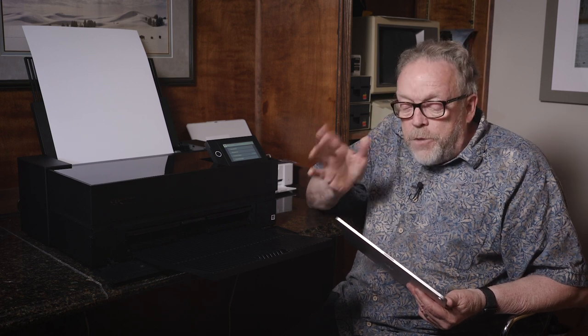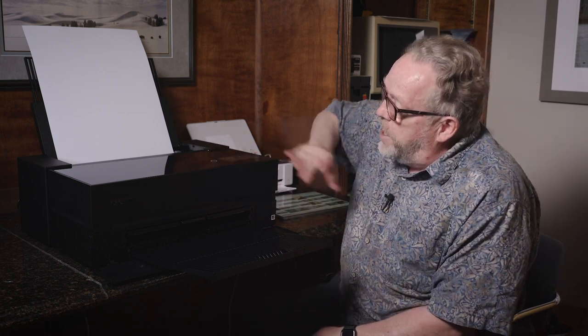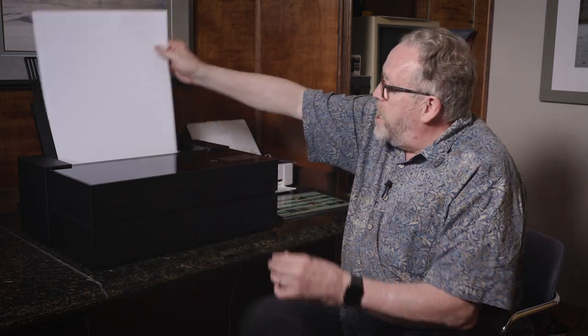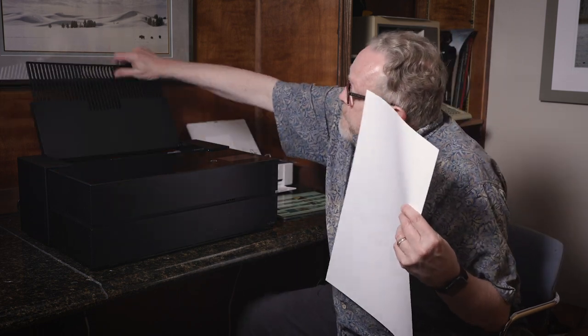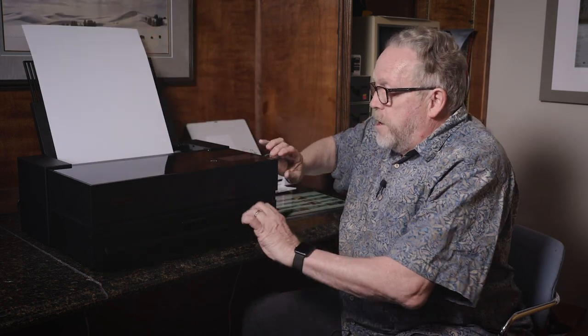It's really, really pretty cool. Let's take a look at what the ink setup looks like on this printer. First off, everything slides in — so when you're done, you can take everything down, close it up, and if you're not going to be using it, it all forms a nice clever box. It doesn't take up a lot of space. You can put it on the side of a desk, on top of a dresser or a cabinet — it's just a big black cube. When you're ready to print, you open up the print sheet feed, pull that up, drop your paper in. This is 13 by 19 paper. You pull the front tray down and pull the paper feed tray out.